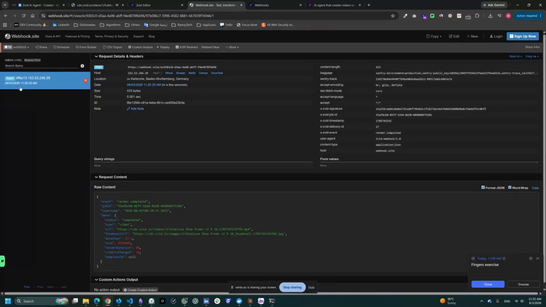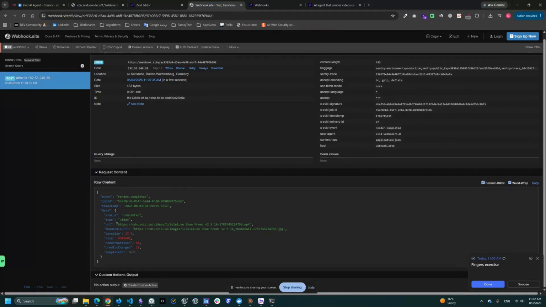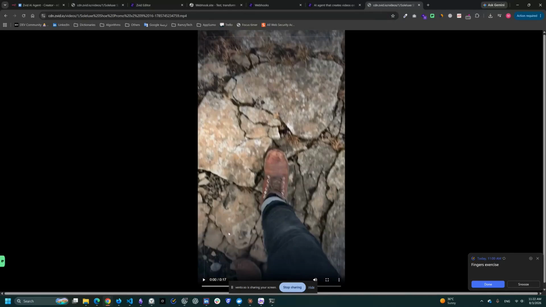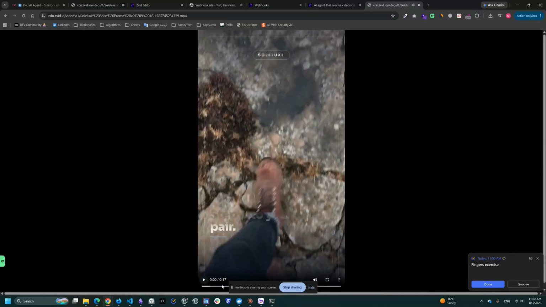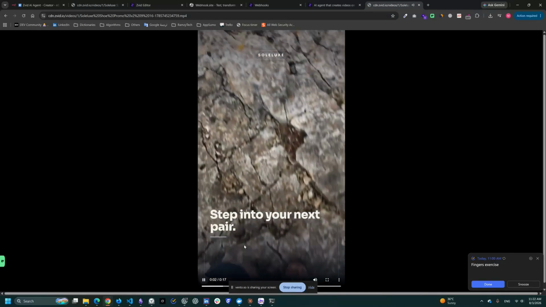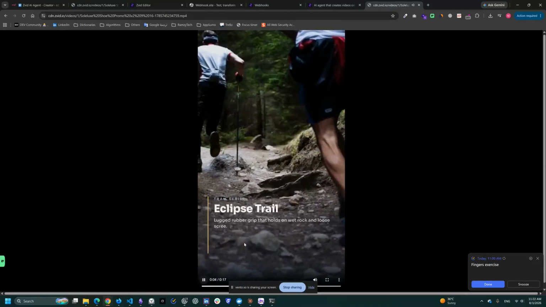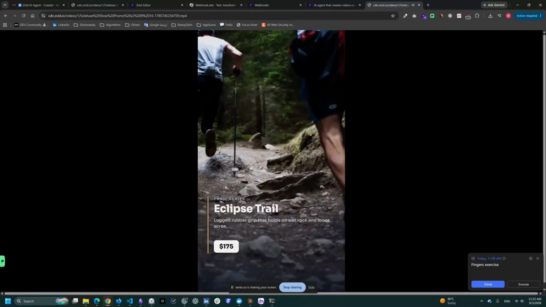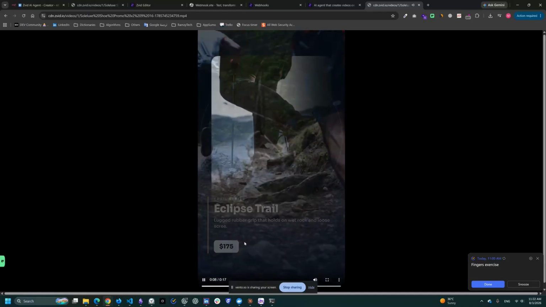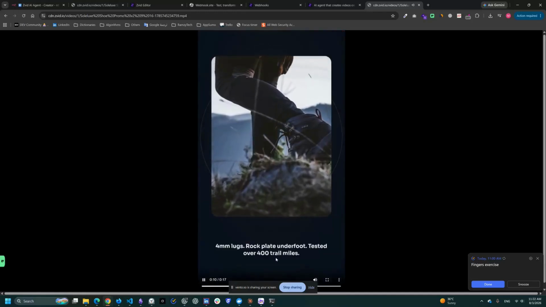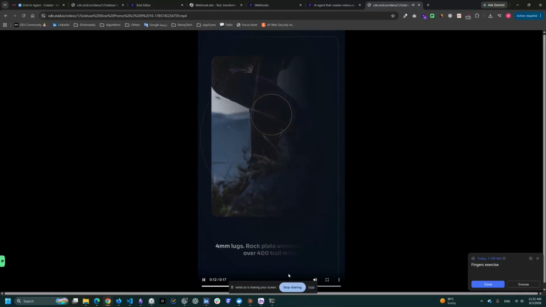Return to webhook.site. The new post contains a render completed event. Its JSON includes the status, final video and thumbnail URLs, duration, size, and credits charged. A second callback indicates that another product video has completed. Open its return video URL to confirm that the same template has produced a different, correctly personalized ad. In a real n8n workflow, this callback could trigger storage, publishing, approval, or customer notification steps.